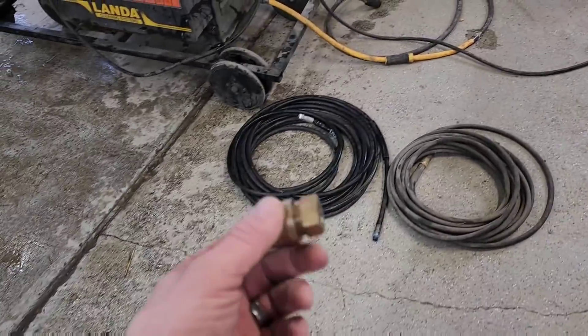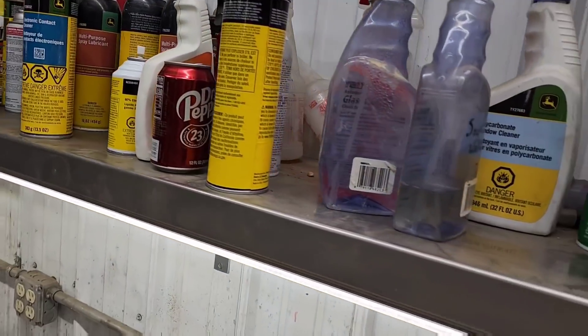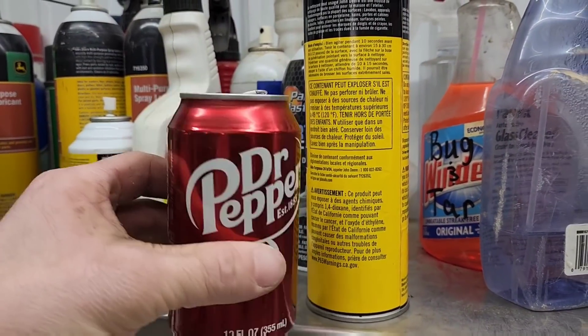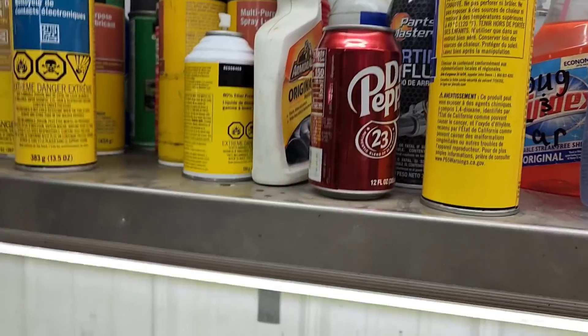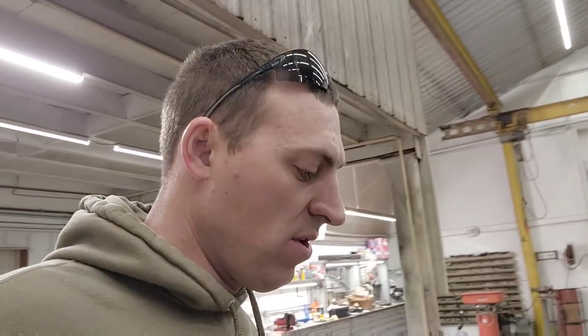I put a couple tools away. Oh, look what I found over here — do you see that? That's not mine. Half full. Brock. Well, that's just wasteful. So since we can't power wash today, cab cleaning it is. We're going to clean that out. With this out of the way, we'll start getting all the stuff out of there — the accumulated tools, empty water bottles, all that good stuff. Then we'll start actually cleaning, vacuuming, wiping everything down.